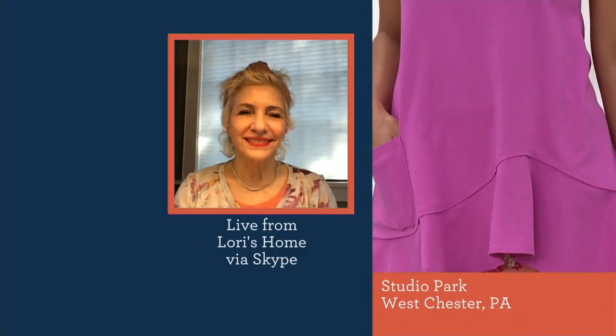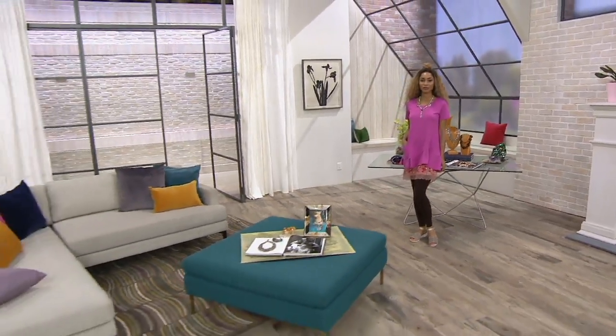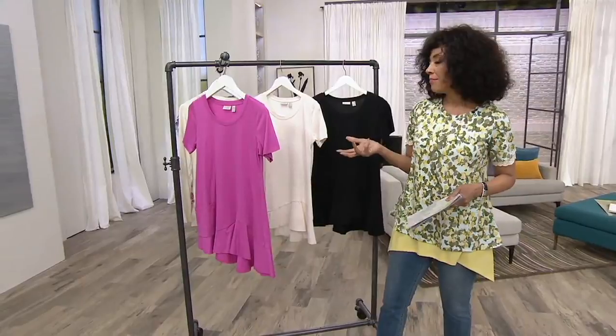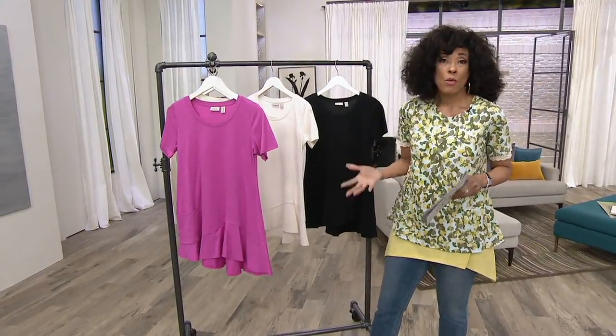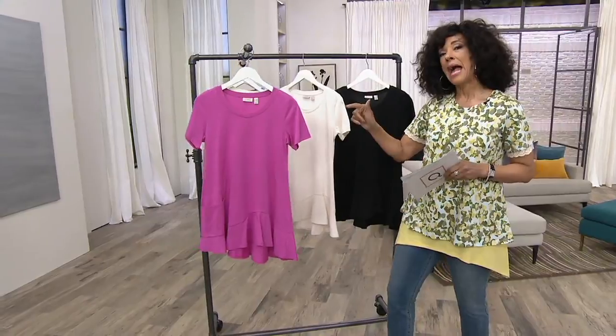I will mention — for those of you looking at Brenda and loving her outfit, that tank is also available from Logo with a clearance price, item number 307-924. If you want that printed tank with the lace trim, that's available. If you want the short sleeve knit top with that roller coaster asymmetric hem in rosebud, the item number is 306-613, less than $25. We know a lot of people are shopping with us for the first time, and we're continuing to deliver to your door. We are extending our return policy, even for clearance items, to 90 days.